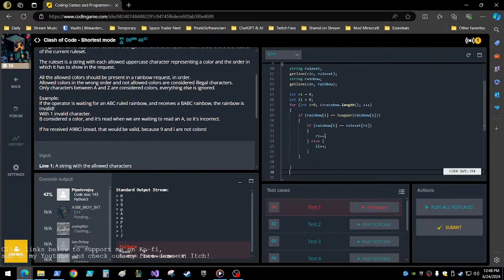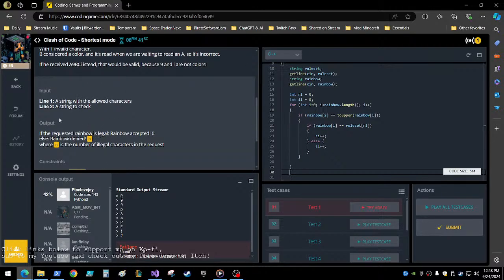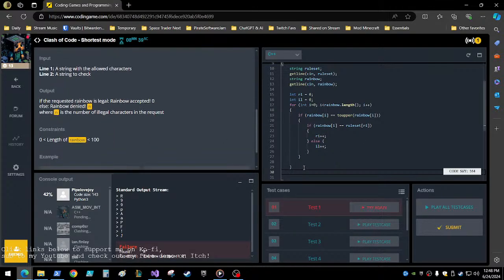So if it's uppercase and it's wrong, then this will check. String with allowed characters, string to check. So then we want to make sure at the end, after we're all the way through, we want to go if rule index equals rule set dot length.